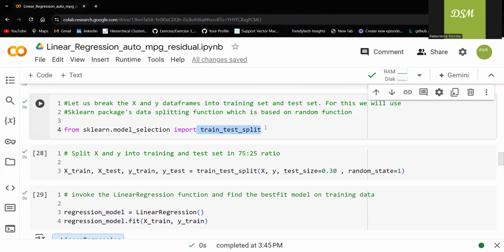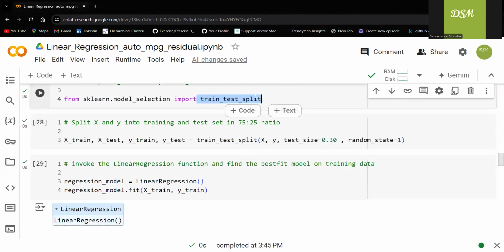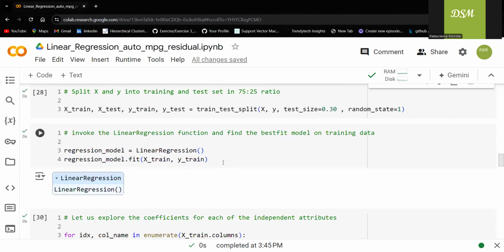You may be thinking I'm going faster. The reason is I have covered these concepts already. If you have missed that video, please look at it and come back. So for others, it should not be boring. That's why I'm going fast. In case I'm very fast, please write it in the comments. That can definitely be feedback to me.